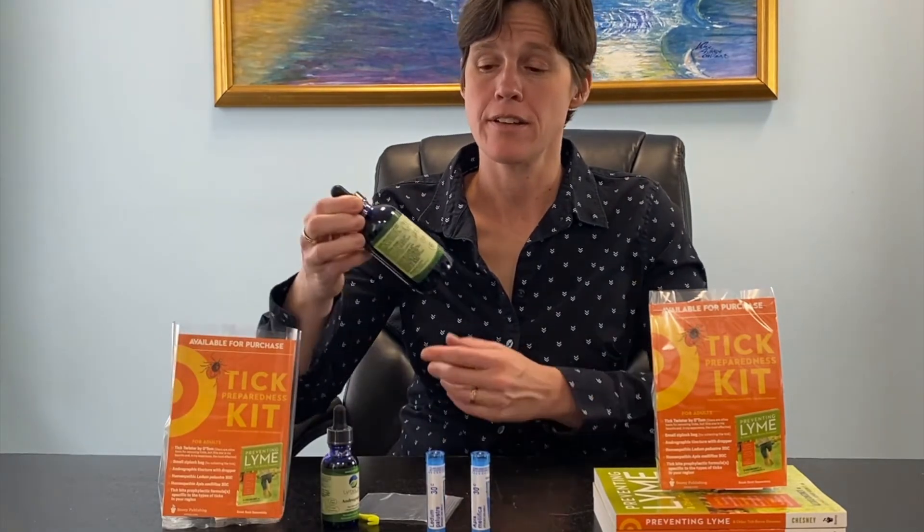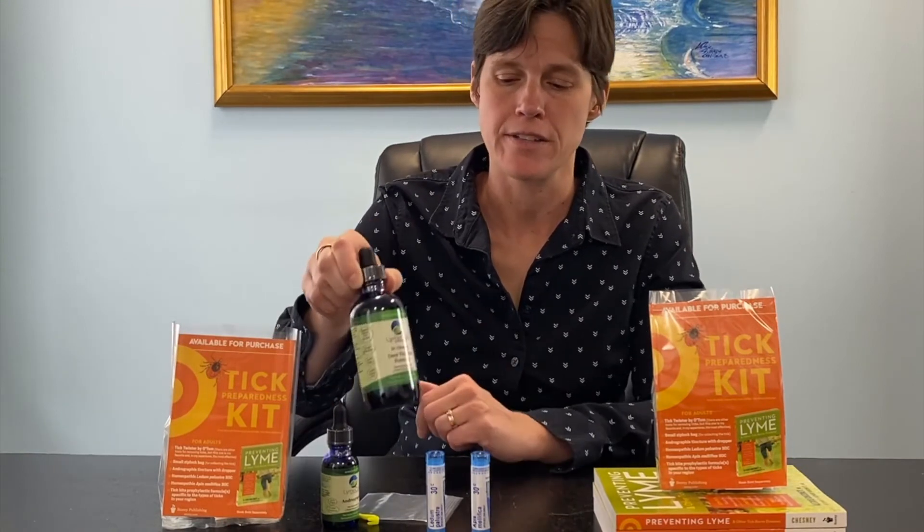The last ingredient is the Deer Tick Bite Formula. This formula can be used as a prophylaxis after the tick bite. I recommend one teaspoon three times a day on an empty stomach for 30 days for an adult. That can help with killing the pathogens that may be transmitted from a tick bite, as well as helping your immune system and supporting your neurological system, your heart, your liver, your spleen — wonderful herbs that can support you during that month's time. During that month, I recommend that you watch for symptoms. In the book I discuss all of the symptoms of all of the tick-borne diseases that a deer tick can carry, so it would be important to look out for that during that 30-day period.